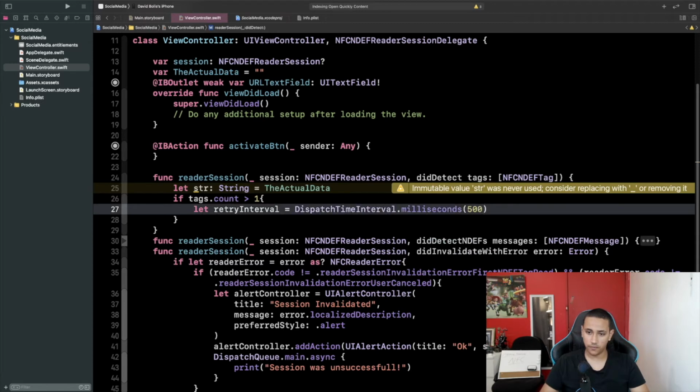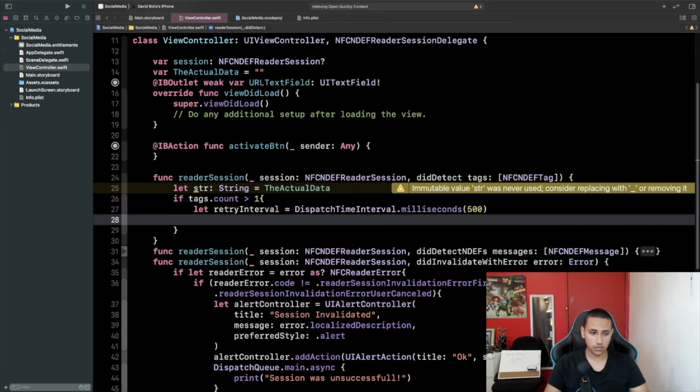Basically what we're saying, if there is more than one tag available, obviously you can't actually scan more than one tag. What we want to do is stop the session and retry again after 500 milliseconds.